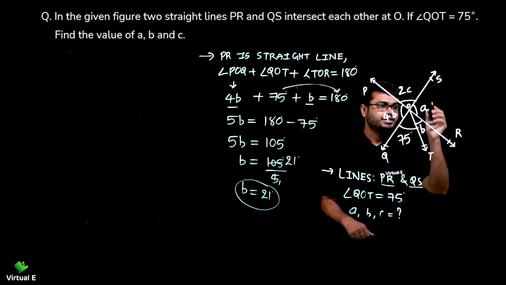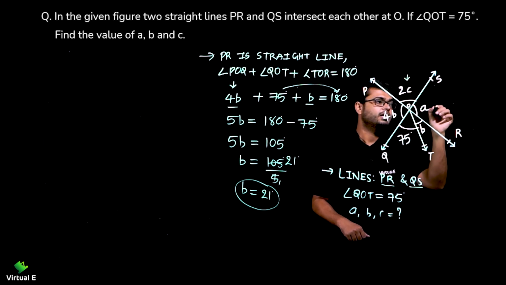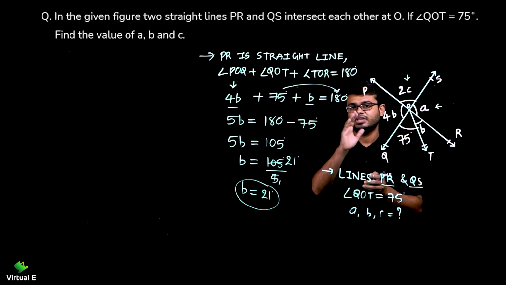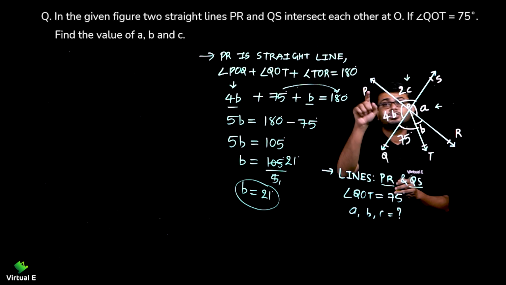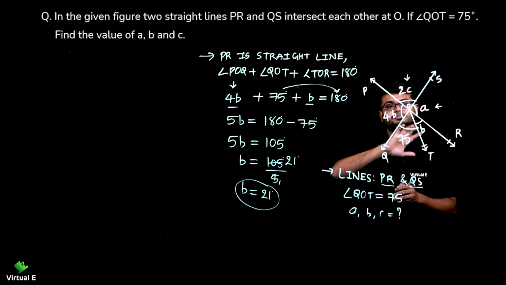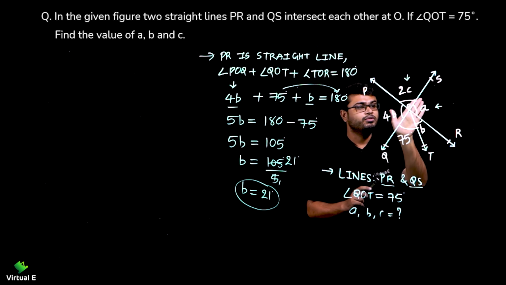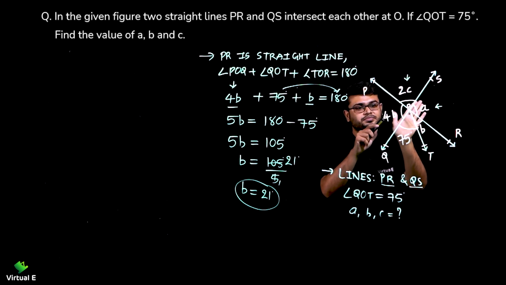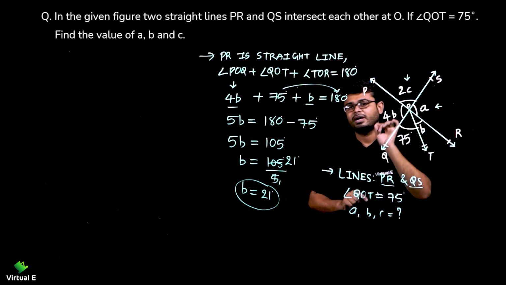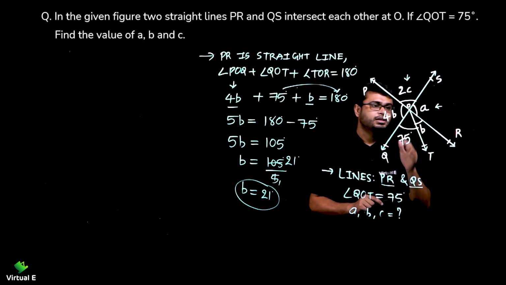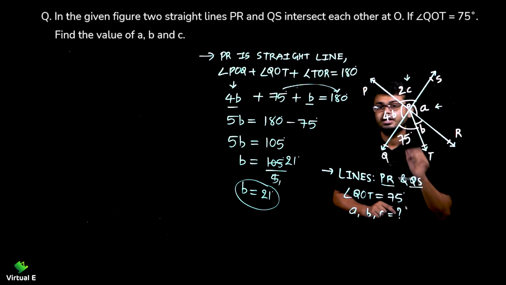Now let's find the value of this C and this A. How can we do that? Again, try to approach with the same concept of the line over here. That will be very helpful. So we have talked about line PR, right? Now on another side, we still don't know 2C and A. Let's take another line over here. So we have QS. If you take the upper part of this QS, 4B plus 2C, if you add them up, you are going to get what? 180 degrees. Or in another way, if you take the other side of it, 75 plus B plus A will give you what? 180 degrees.